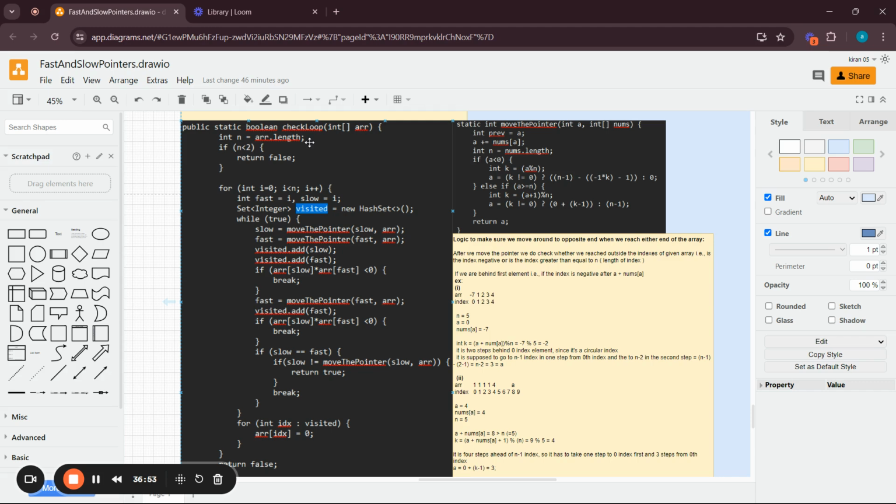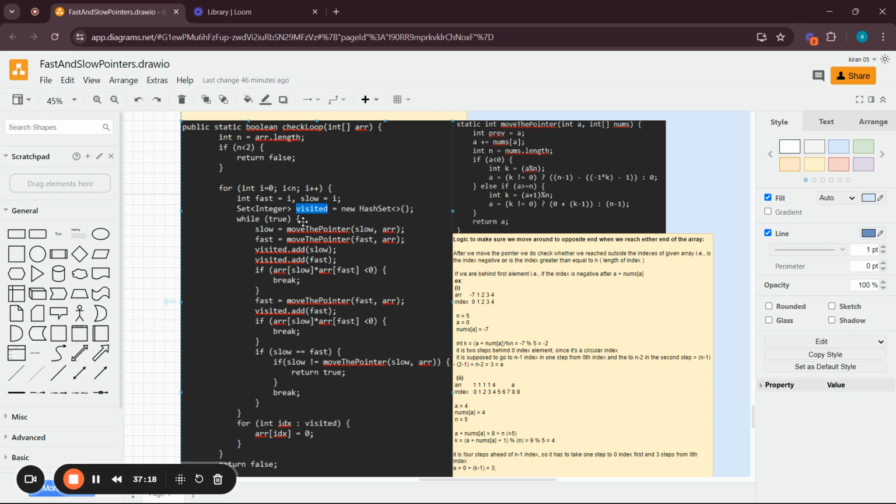So here as well, we'll first check whether n is less than 2. If it is less than 2, we'll be returning false. And then we'll start iterating from the first element to the last element. And then inside each loop, we'll be initializing these fast and slow pointers starting from the index.